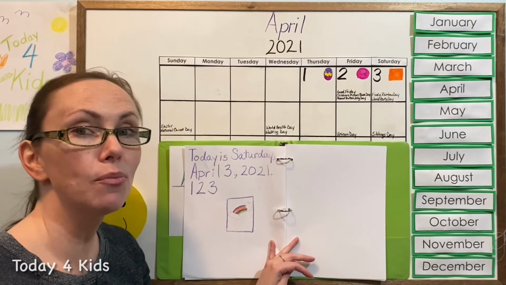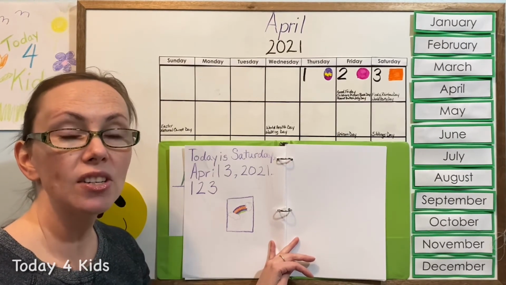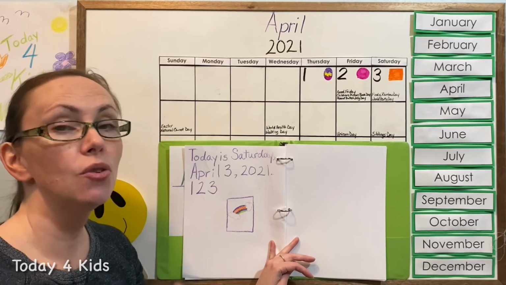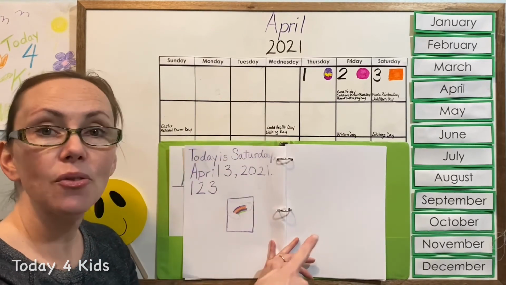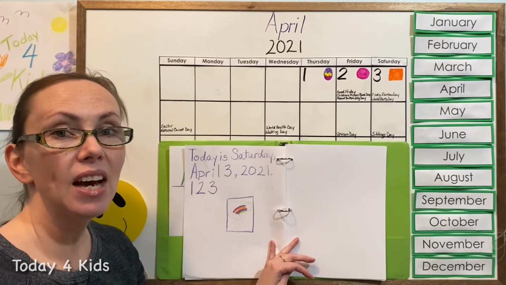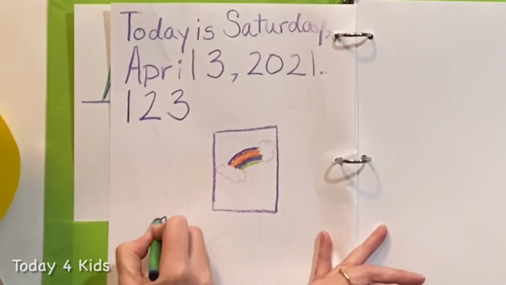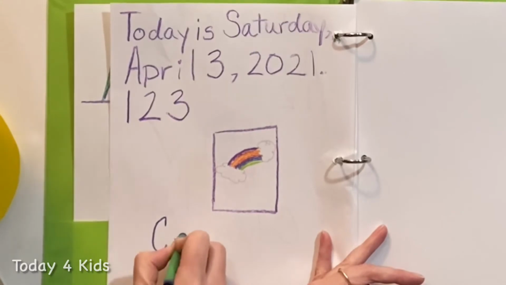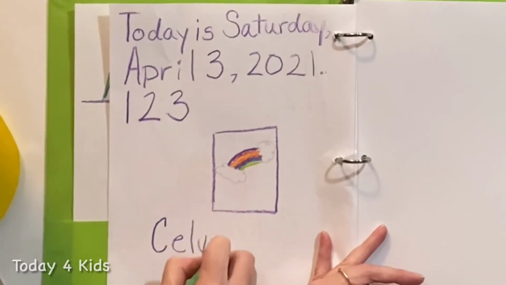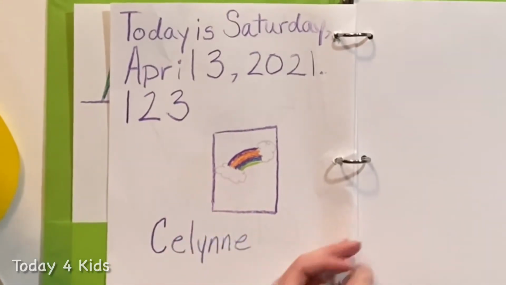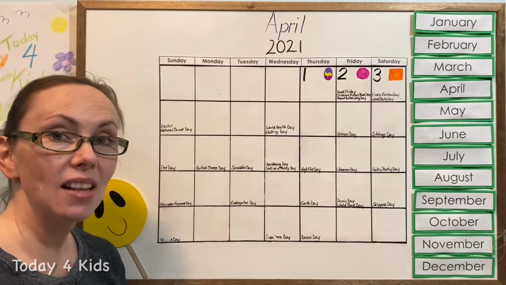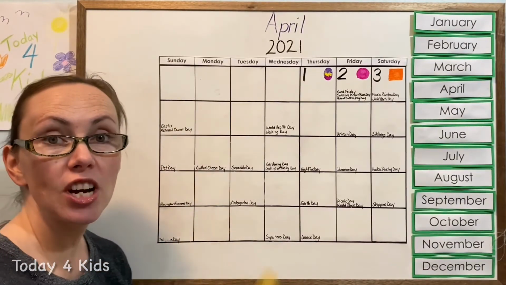And if you don't know how to print your name yet, you can ask your adult and they'll help you learn how to print your name. You can also just practice by making the first letter in your name. Any of that is good practice. Are you ready? So I'm going to put a capital C. Make sure you put a capital at the beginning of your name. E-L-Y-N-N-E. Thank you for helping me with the calendar and the agenda today. I really appreciate all of your help.